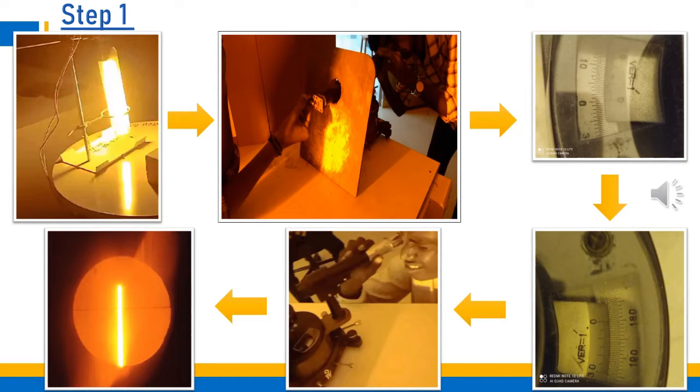Procedure begins with placing the spectrometer and focusing on the light source, along with adjusting the slit size and fixing the vernier scale reading as 0 degrees at one scale and 180 degrees on another scale, then observe the direct ray.